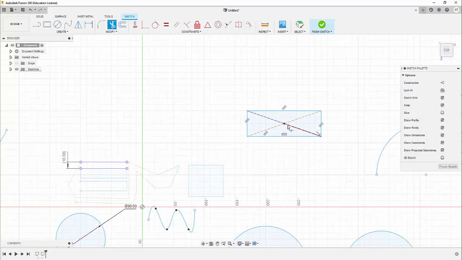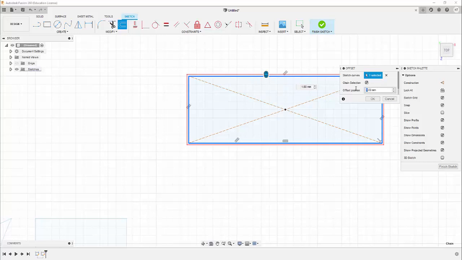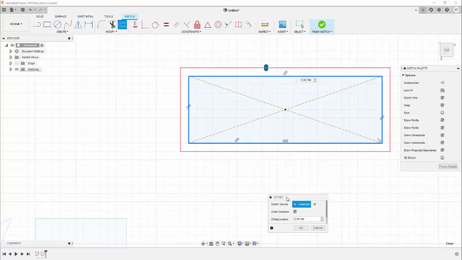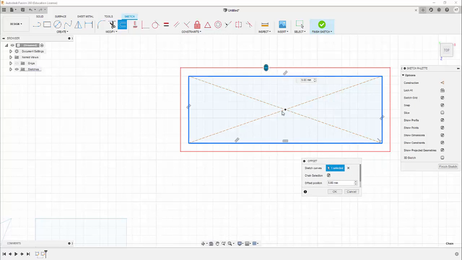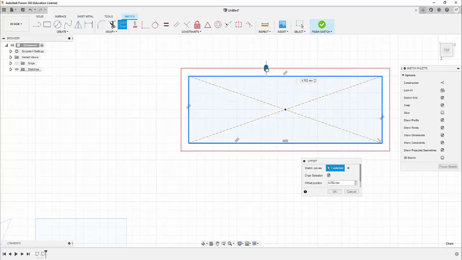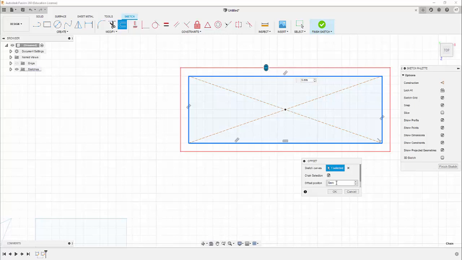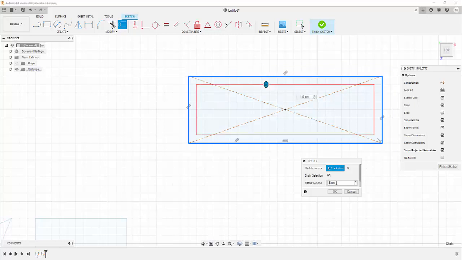Now, if you have this box and you want to offset it, you simply want to add another box around it or inside it at a distance that you will specify. So when you click on the offset and then click on this geometric figure, you can enter the distance of your offset in this box, let's say 5 mm, and then you have a box that is drawn 5 mm away from all the edges of this rectangle. You can either do it inside or outside. So you can click on this arrow and move the offset inside or outside. So if I have my 5 mm here, I can change it to -5 mm to have my offset inside the geometric figure that I am creating.